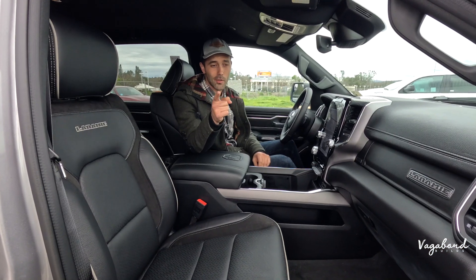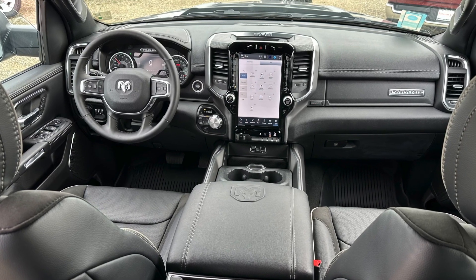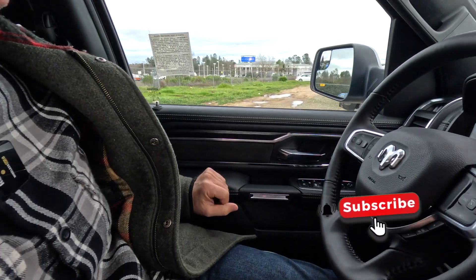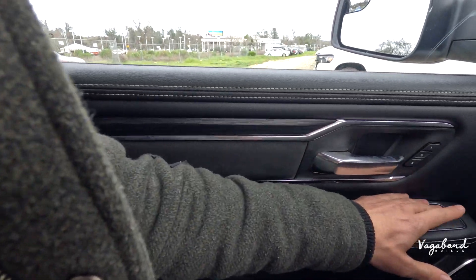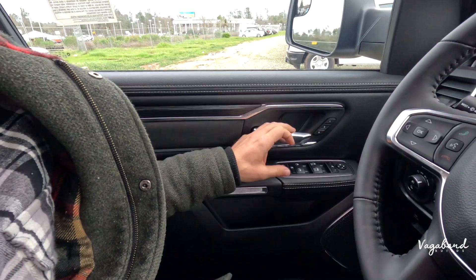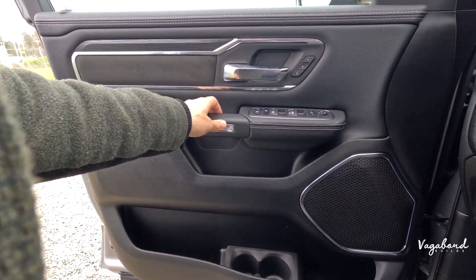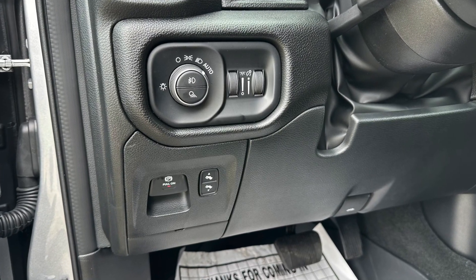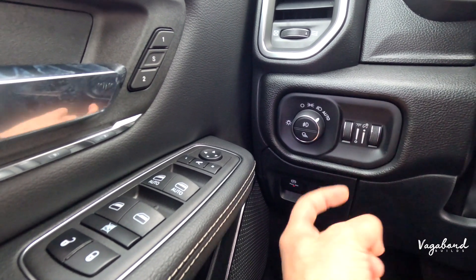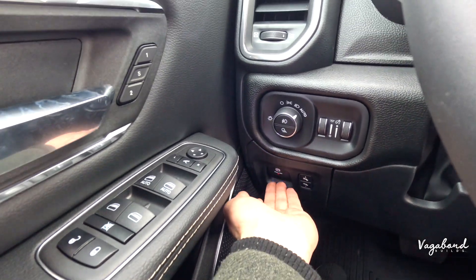Let's talk Laramie Level One interior in the all-black sport design package. Starting with the door panel, it's pretty much all black with a bit of silver and chrome, window controls, automatic foldable mirrors control, and memory seating near the handle. This is an Alpine premium sound system — different trims have Harman Kardon, Alpine, and others. On the left side of the manual steering column you have lighting knobs for headlights, tail lights, and dashboard lighting, pedal adjustable buttons, and the parking brake button.